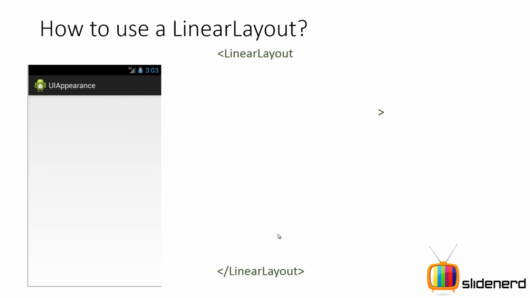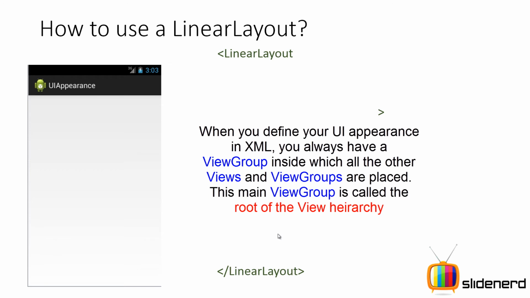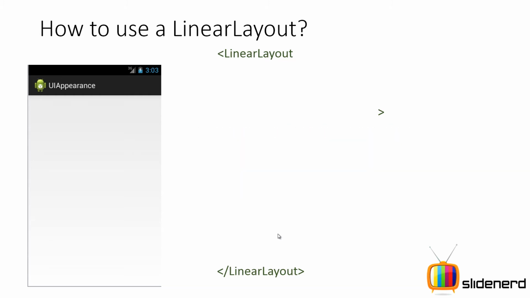First of all, you make the tag, open and close it. Now you're telling Android that this should be the root of your entire view structure, or this should be the sole guy at the top of your XML file who's responsible for managing all the elements inside. Remember, every XML definition in Android for appearance requires that you mention who is the root, and here linear layout is the root in our case.